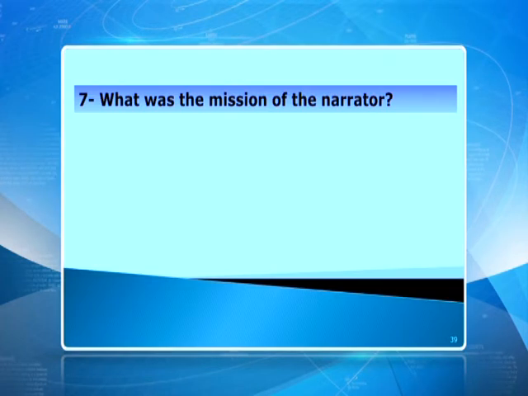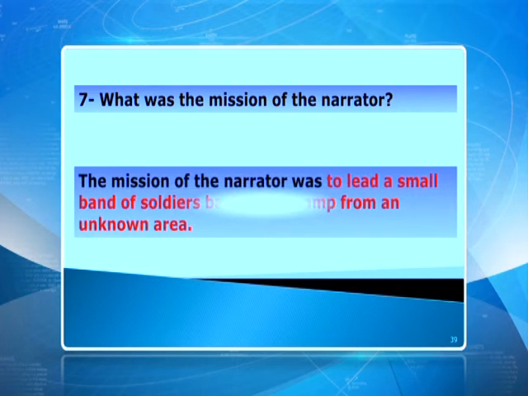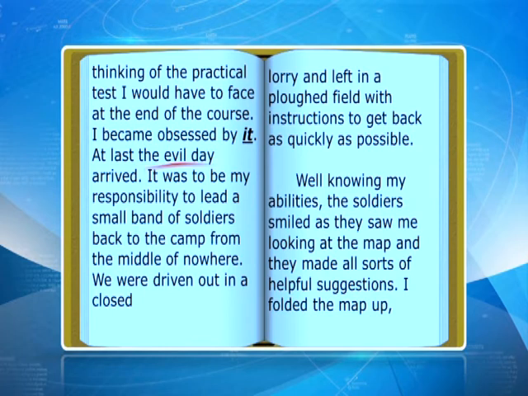The following question, question number 7, what was the mission of the narrator? The narrator is going to make something special for the army, which is what? The mission of the narrator was to lead a small band of soldiers back to the camp from an unknown area. An unknown area, which means a very far area from the principal area. Let's justify our answer. "It was to be my responsibility to lead a small band of soldiers back to the camp from the middle of nowhere."